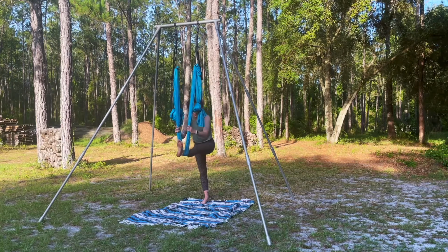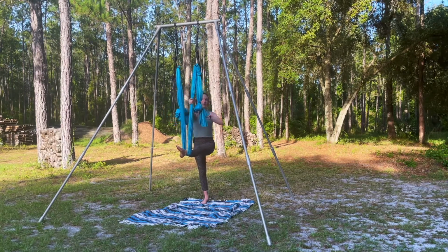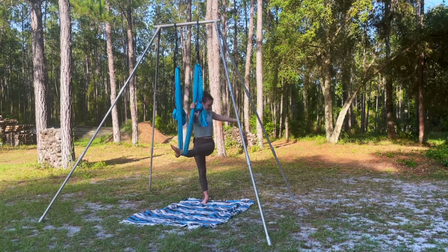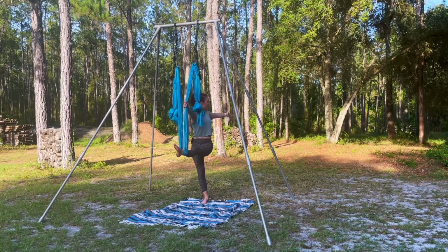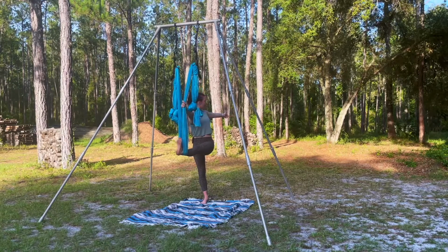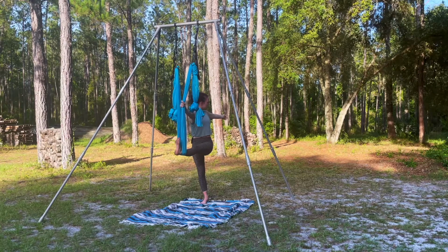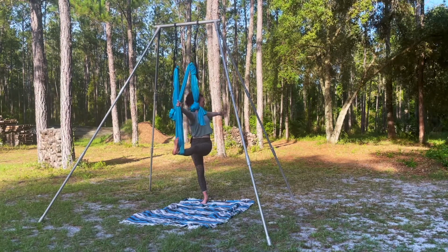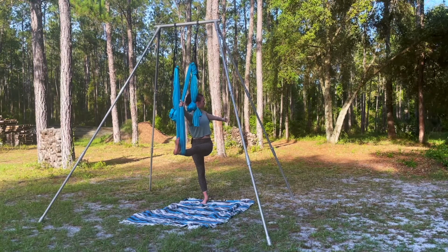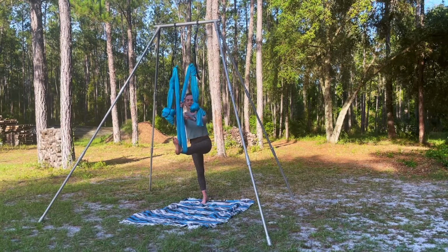And we'll stand up nice and tall here. I'm going to take my left hand and grab onto the fabric and pull my right arm back and behind me, reaching from arm to arm, dropping my hip down, breathing into the space in my upper back, breathing out through the top of my head, pressing my foot away from me. And slowly come back to center.